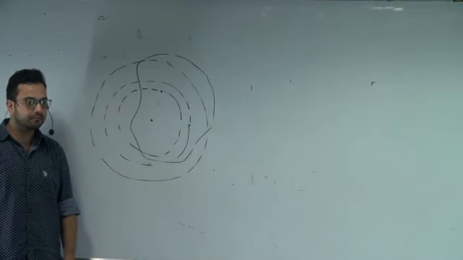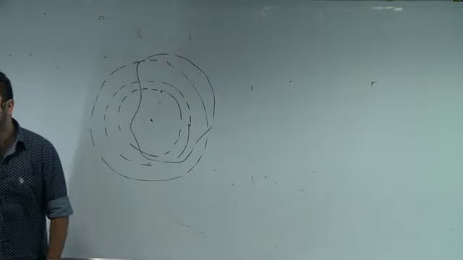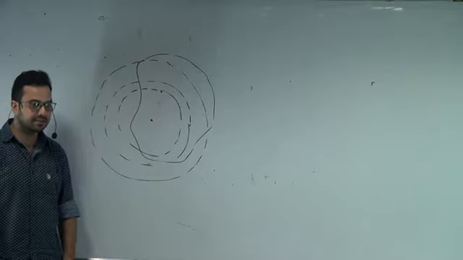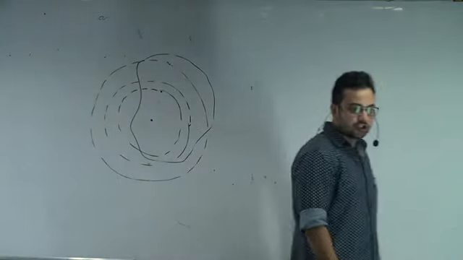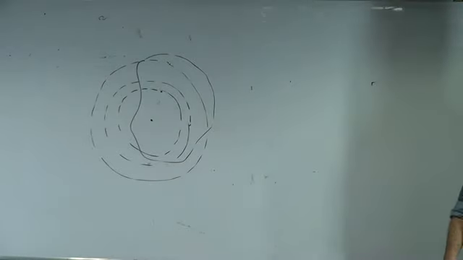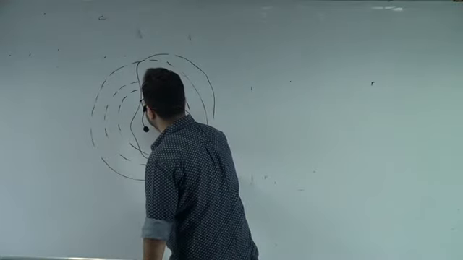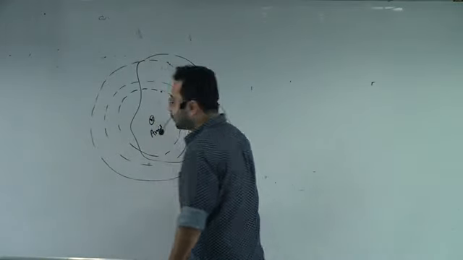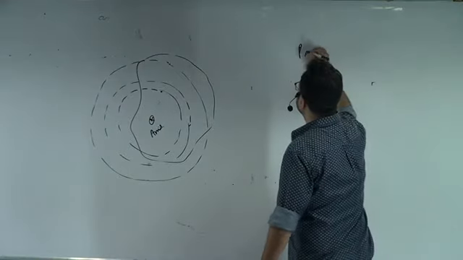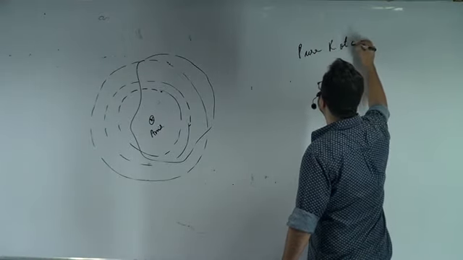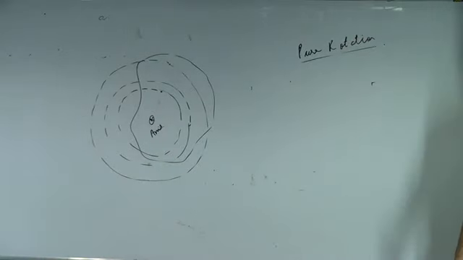Plus, one more thing, if you observe, the plane of all these circles is perpendicular to the axis. Do you get that? So this is how we define a rotational motion. So this is the axis. We also say something about pure rotation. There is something known as pure rotation. Give me an example of pure rotation.